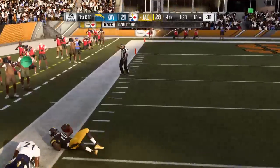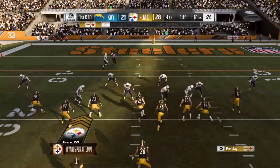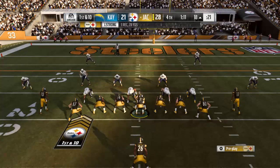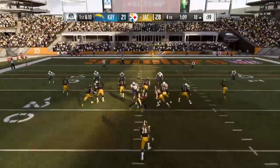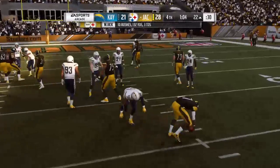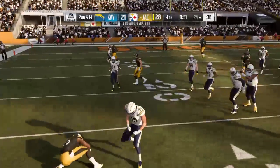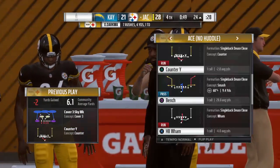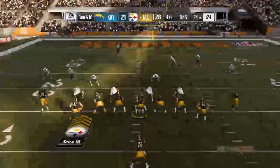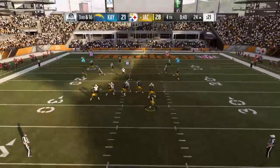Gets it to Strong. And he gets this one all the way down inside the 20-yard line. A really good pickup of 28 yards. And this one goes nowhere. Losing. And he will lose yardage and be backed up to the 24. It's a loss of 2, now 3rd down. So now facing a 3rd and 16 following back-to-back running plays that went in the wrong direction.